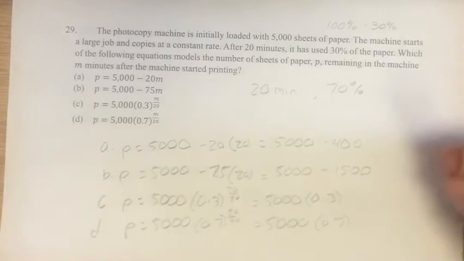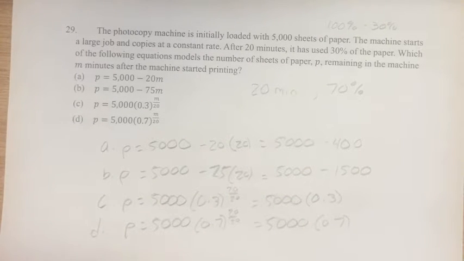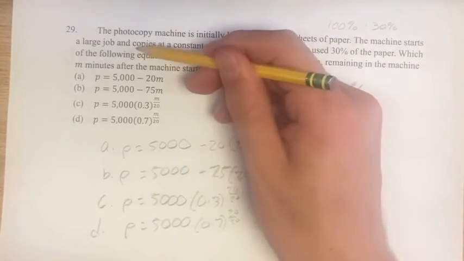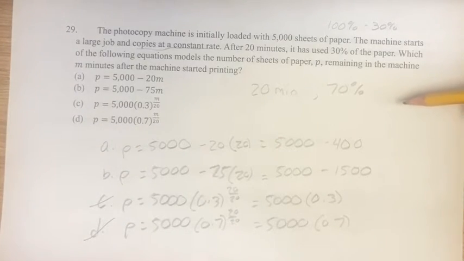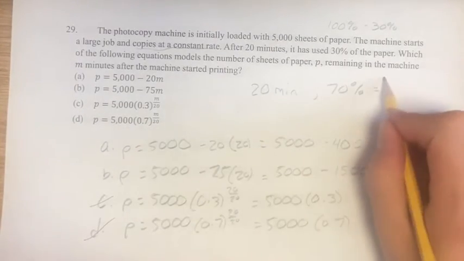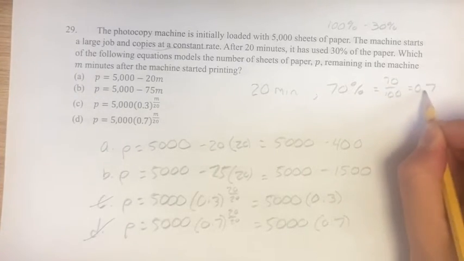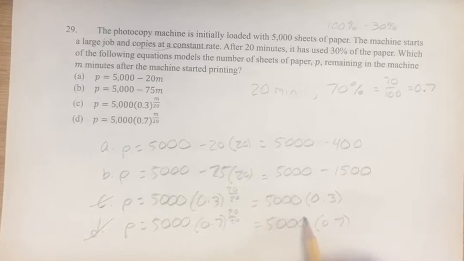And the reason I say that is because two of these give you the same value, right? So if we wanted to find, just by plugging it in, which one gave us the right answer for 20 minutes, we wouldn't know which one it was, right? We have to use the fact that it copies at a constant rate to eliminate the two exponential functions, right? 70 percent is a number out of 100, so 70 out of 100 is 0.7. D is multiplying 5,000 by 0.7. It's going to give you 70% of 5,000, but it's not going to work for a constant rate, right? The rate of change of paper is going to be changing over time if you use this equation.